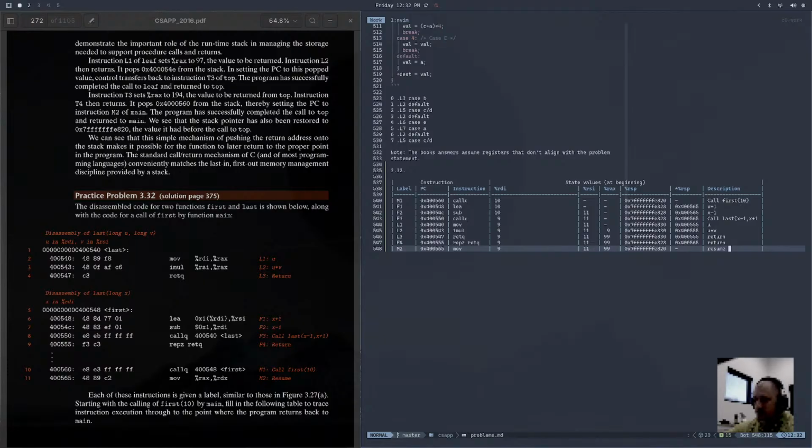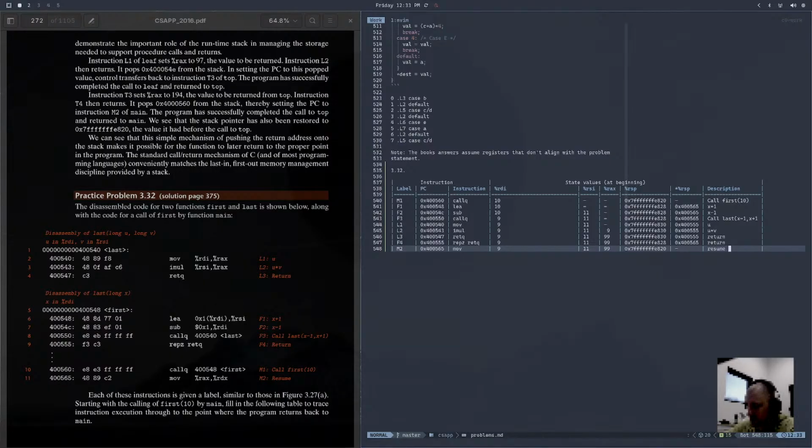Callq, LEA, sub, callq, mov, mov, imul, retq, rep z retq, mov. RDI is 10, 10, 10, and then the rest 9s. This one's dash, dash, and all 11s. RAX is all dashes down to line 2, which turns it to a 9, and then 99, three 99s after that.